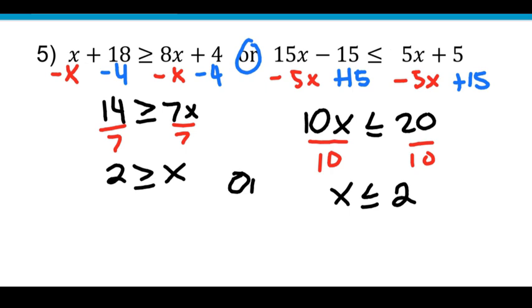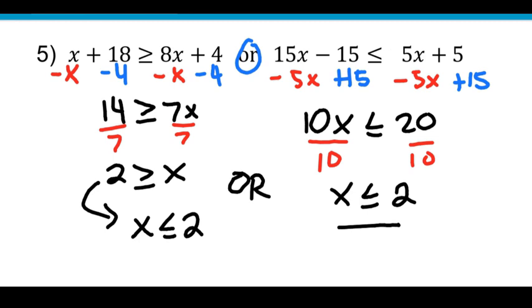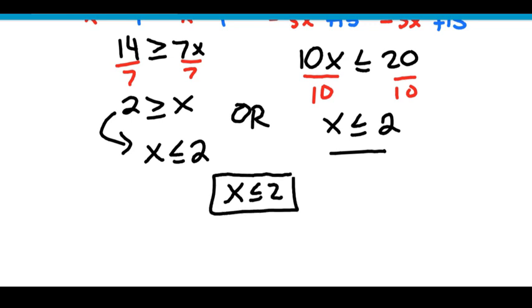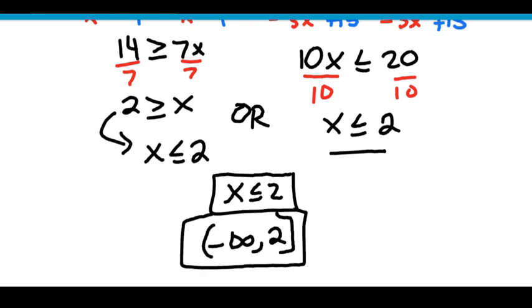Okay, now the word was or. Let's see what we can say about this. So let me just rearrange this one real quick for you. This says x is less than or equal to 2. If I just flip the way it looks, this also says x is less than or equal to 2. And so either one, they both say the same thing. That's the answer. X is less than or equal to 2. And in interval notation, we want anything from negative infinity all the way until 2. There is an equal bar on our symbol, so we're going to use a bracket there. And so this is our answer in interval notation.